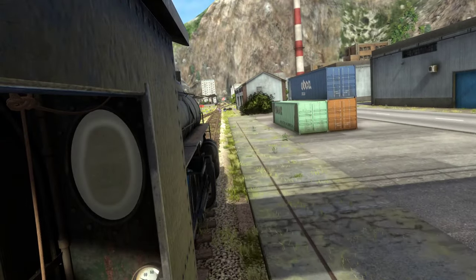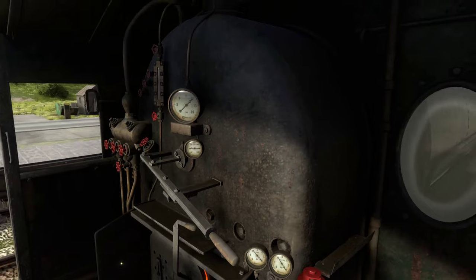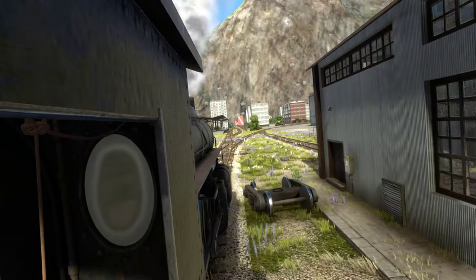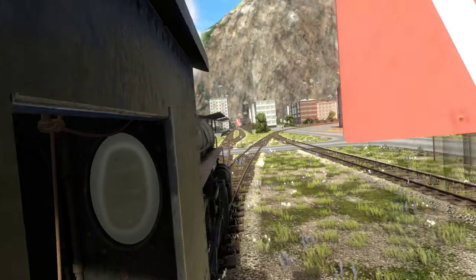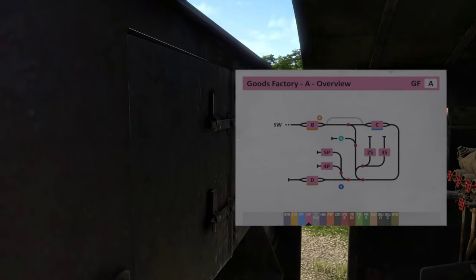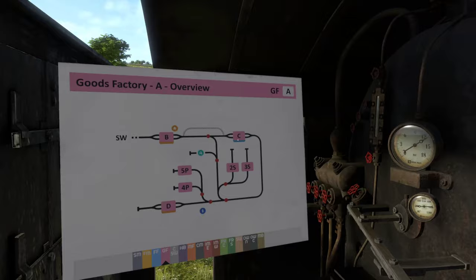D5I to be specific. There we go. And here we keep left, that's fine, because we want to go around the entire area. This one here is the passenger station. Passenger platform C. See the blue one there? I'm not sure how to enable that though.